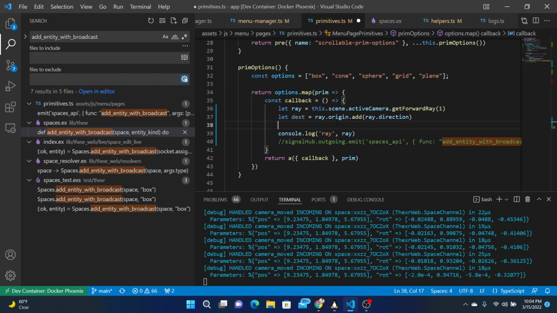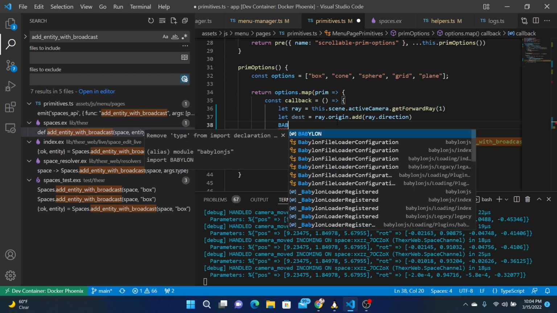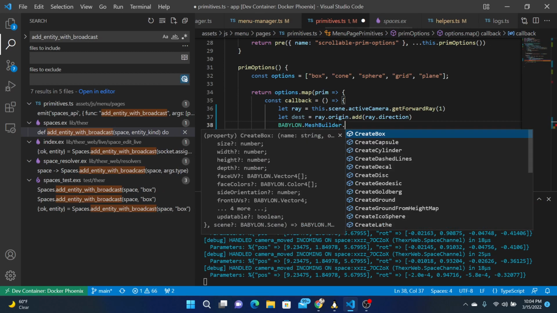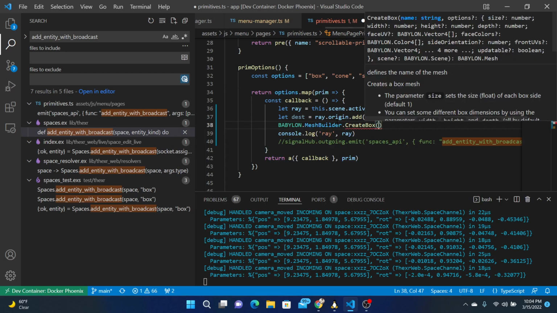And then let's use Babylon dot mesh builder. Let's create a box, temp, I guess, and let's make it small.